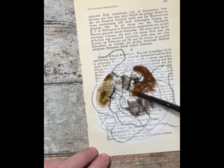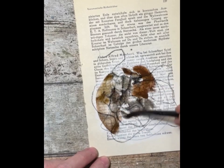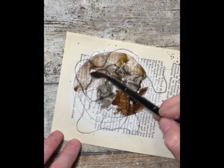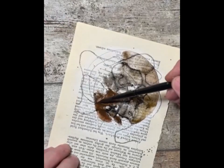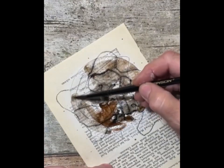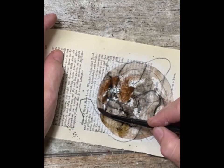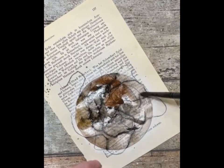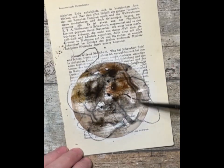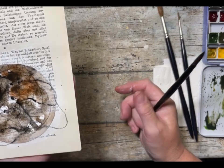And you can make different kind of shapes. You can do a background and then cover it up with something else. You can use salt and make some patterns. I'm trying to keep kind of the circle so that you can see easier, but when you paint you don't need to think about that at all. I'm leaving it like that to dry, and then we can do something more on top of it.